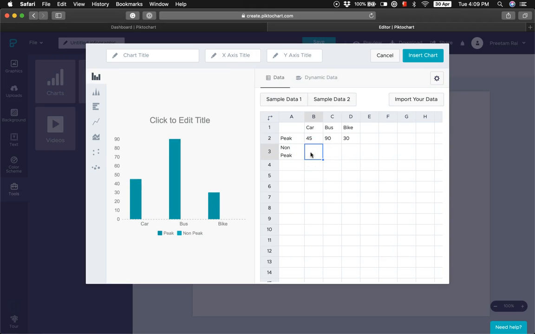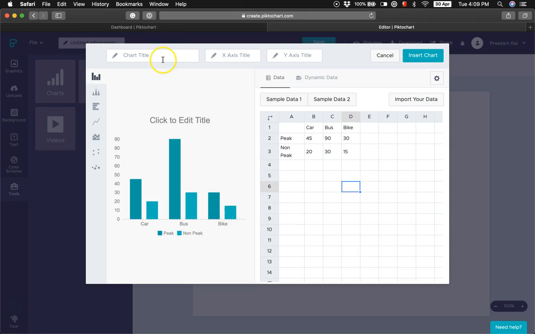So notice that when I put the second set of numbers, it will automatically draw the graph for me. So it changed the graph to something like these line charts, line bars, and then it also put in the number for me. So it automatically generated this graphic for me.